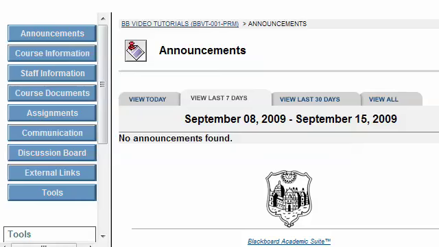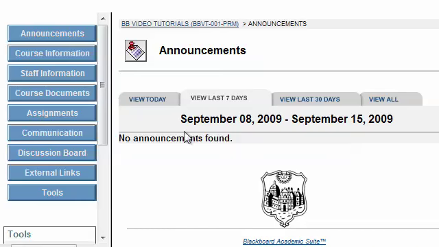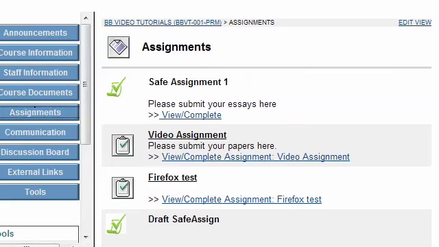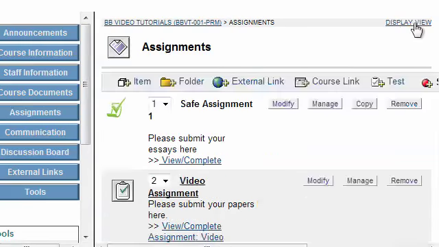So what we'll do is decide where we would like that test to appear for the students. Often people like to put the tests in the assignments area, so I'll click on the assignments link. And I'm going to go to my edit view. That's going to be on the top right hand corner. And now I'm going to have a bunch of options on the top here, a bunch of icons. And up at the top you see plus test. So I'm going to click on that to add my test.